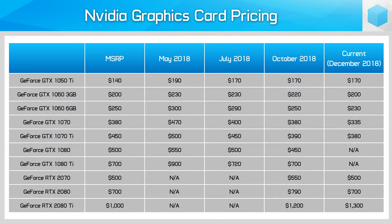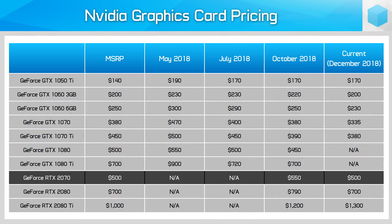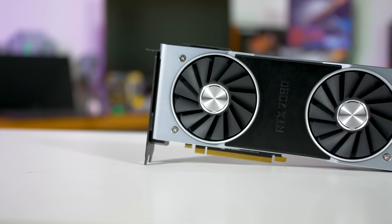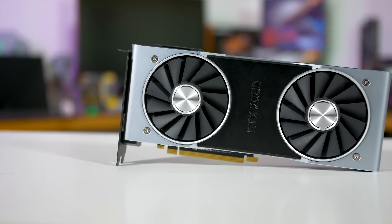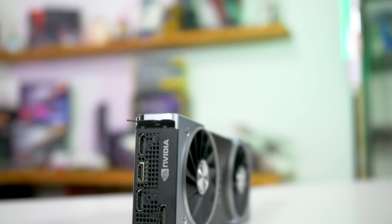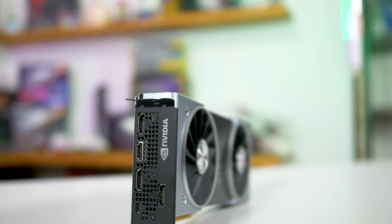Those who purchased a 1080 or 1080 Ti before they sold out got a fantastic deal. Anyone wanting that level of performance today is essentially stuck with the RTX line. That isn't necessarily bad news, though, because both the RTX 2070 and RTX 2080 are now available at their MSRPs of $500 and $700 respectively. The RTX 2080 coming down to $700 is a relatively new development — the 2070 has been at $500 for a while, but the 2080 has been very slow to reach its MSRP. At $700 the 2080 isn't amazing value, but it at least matches where GTX 1080 Ti's were priced at the end of that card's life.